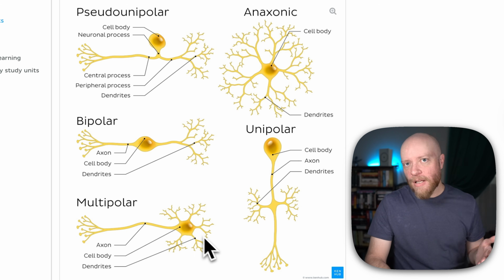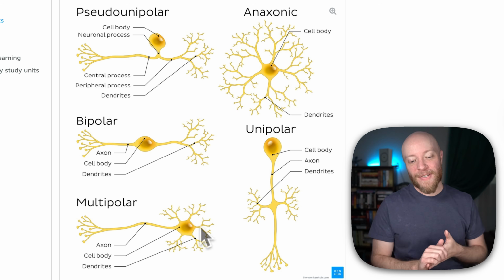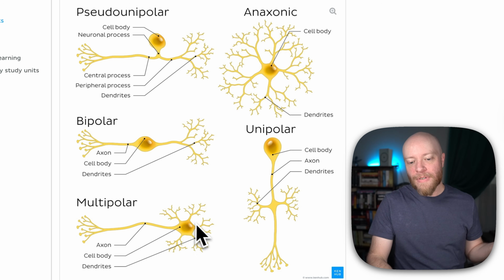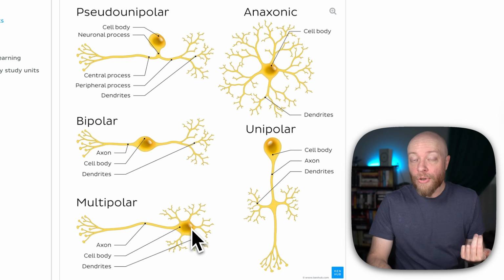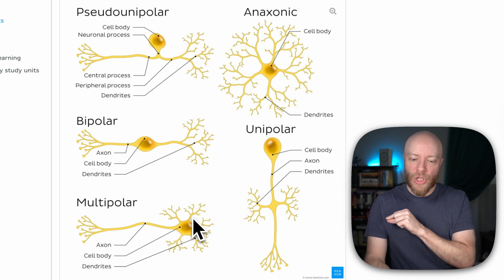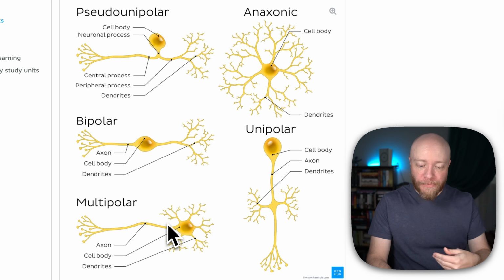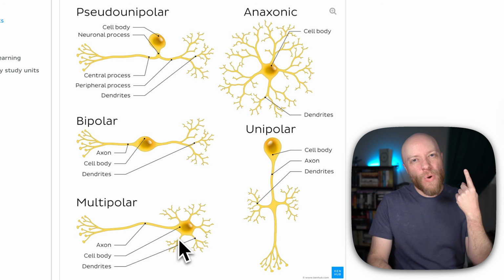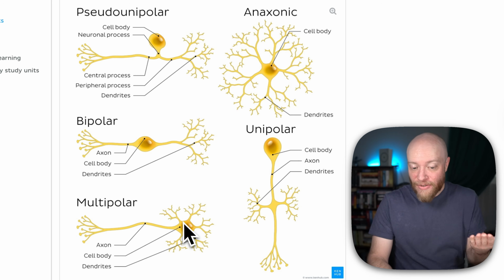Now, there can be a lot of dendrites. This is a very simplified image because our illustrators couldn't do it for real. There could be thousands of these dendrites all coming off of a singular neuron. But what's important to understand is that they are going to be connected to what's called the axon of a separate neuron. So we can have multiple dendrites, but we're still only ever going to have one axon, and that is just the way it's going to work.